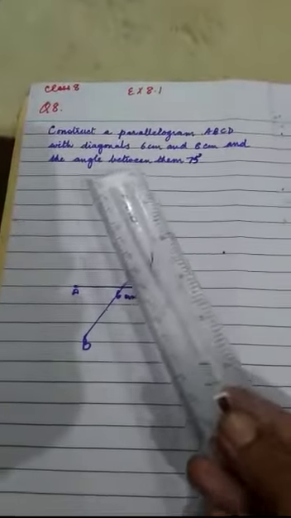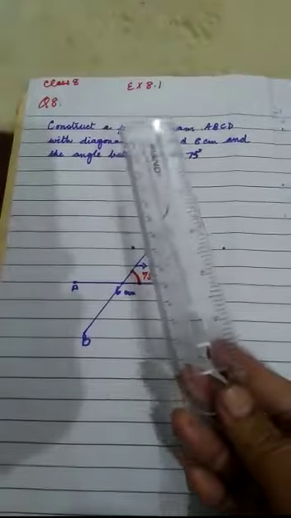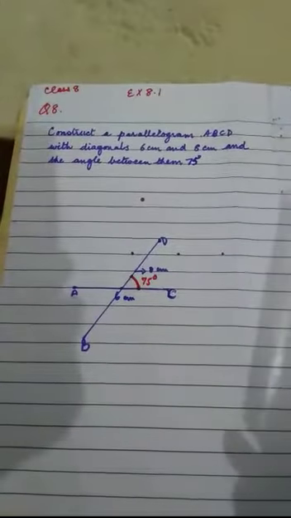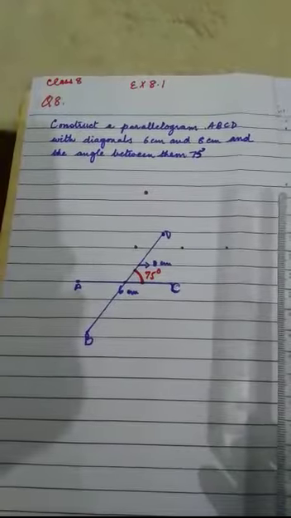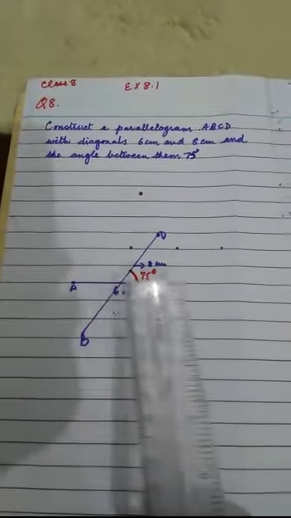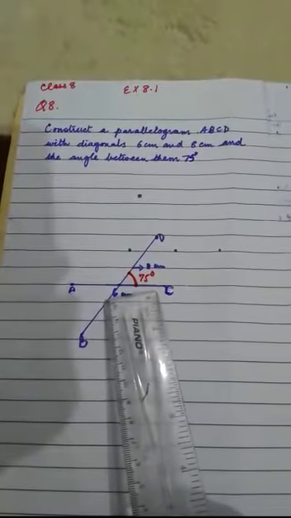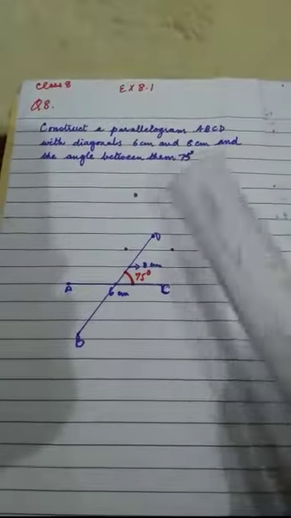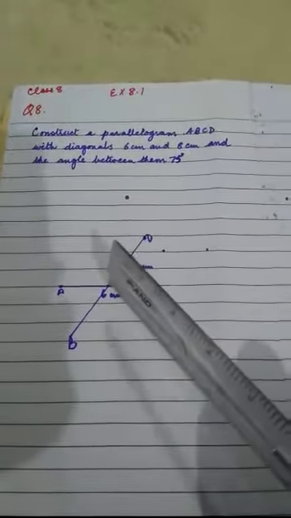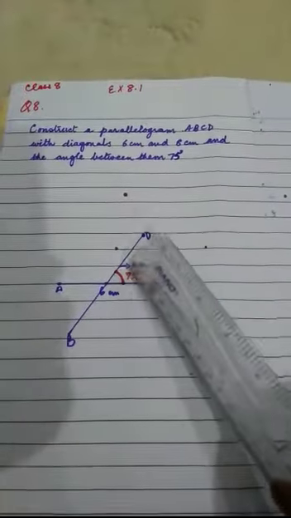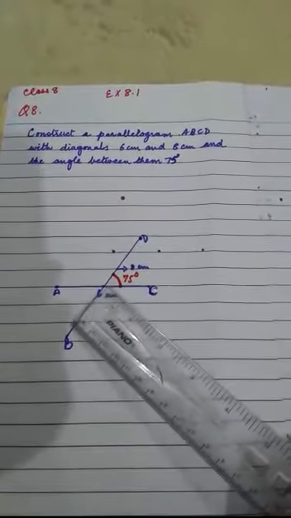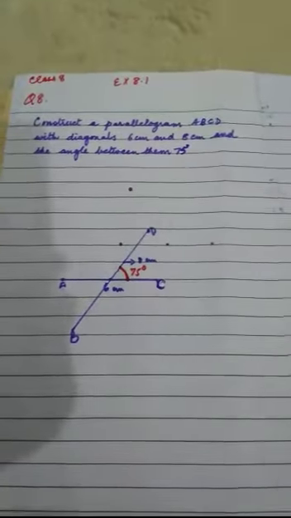Now have a look, 6 cm and 8 cm. Whenever you are taking your first diagonal, take the smaller measurement. So 6 cm I have taken as AC, and this is my first diagonal. Now 8 cm I have taken as the second diagonal, which passes through the center, and this is my 75 degree angle. With the help of that, I am going to construct my parallelogram. Girls, if you see this part, I hope you will understand how to construct.